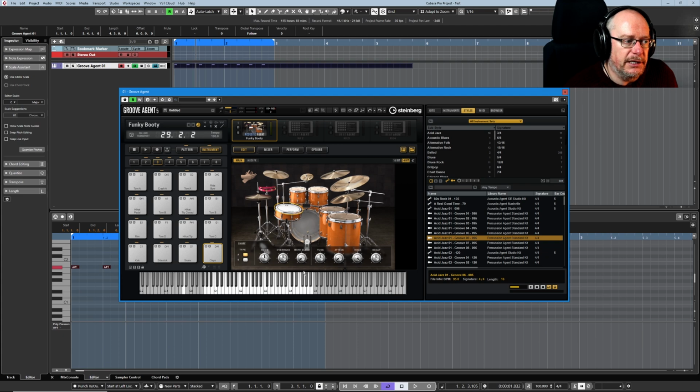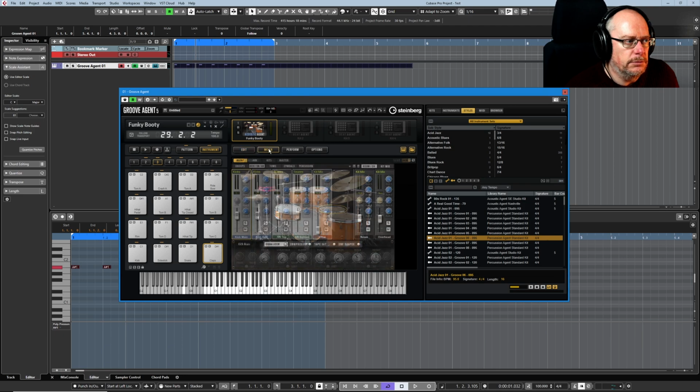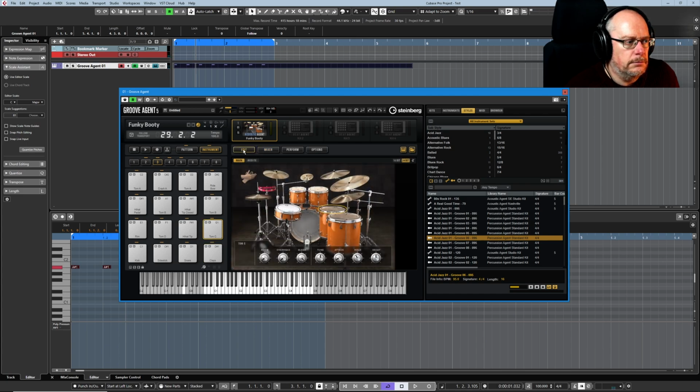So if I turn master bleed all the way down, it doesn't matter what setting I put on all of the other kit pieces feeding into the snare, you're not going to hear any bleed at all. Best way to demonstrate it is turn everything else away and then you'll be able to hear it. So if I take the room and overhead away from my toms, take the tom away completely, now we're only hearing bleed.